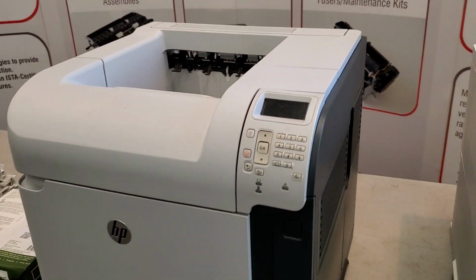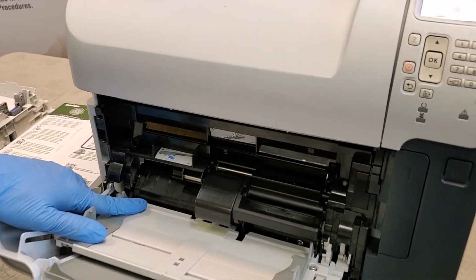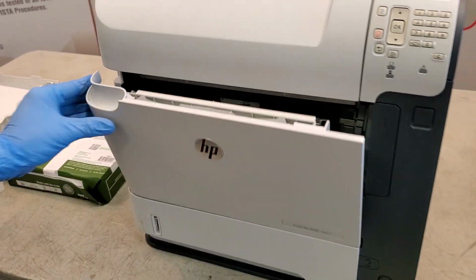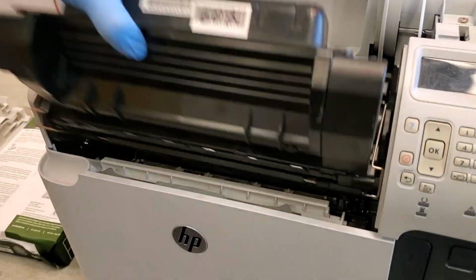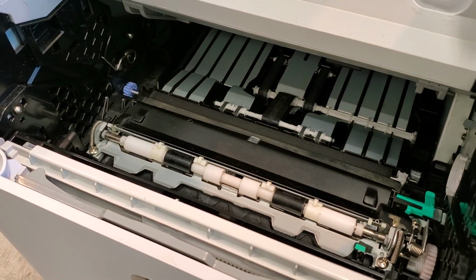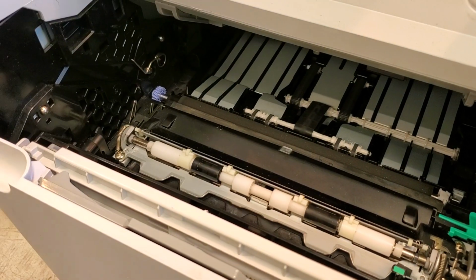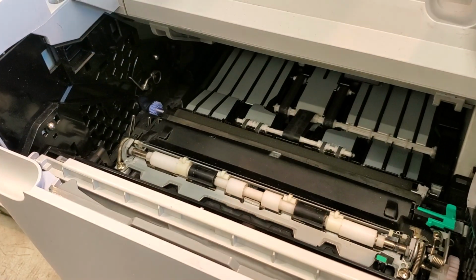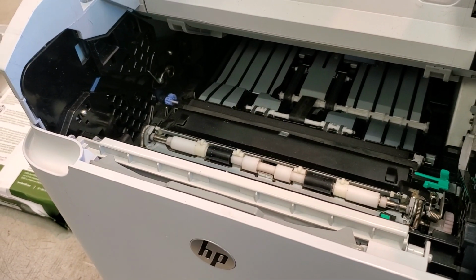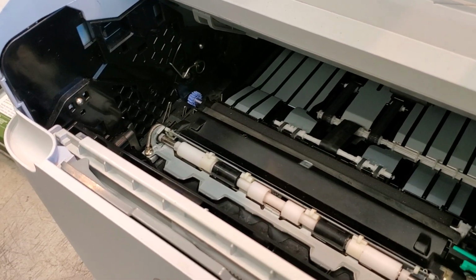In a typical office laser printer, you'll have the tray 1 assembly, usually located in front. You'll have paper that may get jammed up right behind it. The paper feed assembly, which is behind tray 1, you also may get jammed up in there. And the transfer guide area, which is just further back a little bit. So as you can see, removing the toner cartridge will give you access to all these areas. Now on the tray 1 area, if it does get jammed behind the tray 1, that's a pretty decent job. You'll need to remove the tray 1 assembly to clear the paper jam.